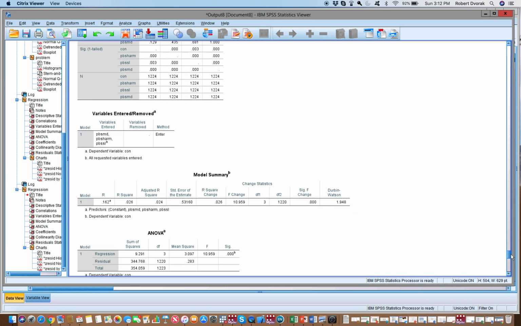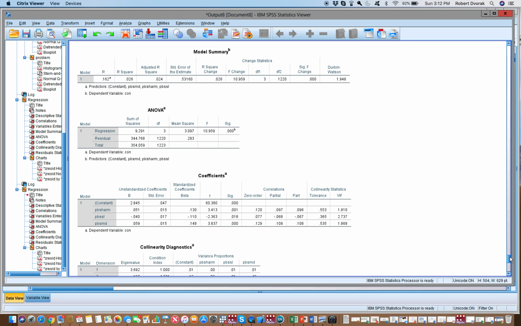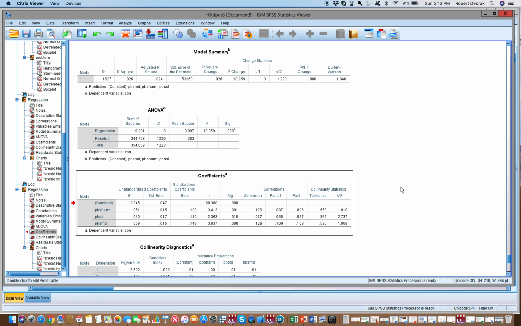And as we scroll down here, we see our model R is 0.16, R squared 0.026. That is not a great R squared. But here we go. Here are our regression coefficients. And you can see that every one of these significantly predicts conscientiousness. Interestingly, from a theory perspective that you probably don't need to care about, stopping limiting drinking seems to be inversely associated with conscientiousness.